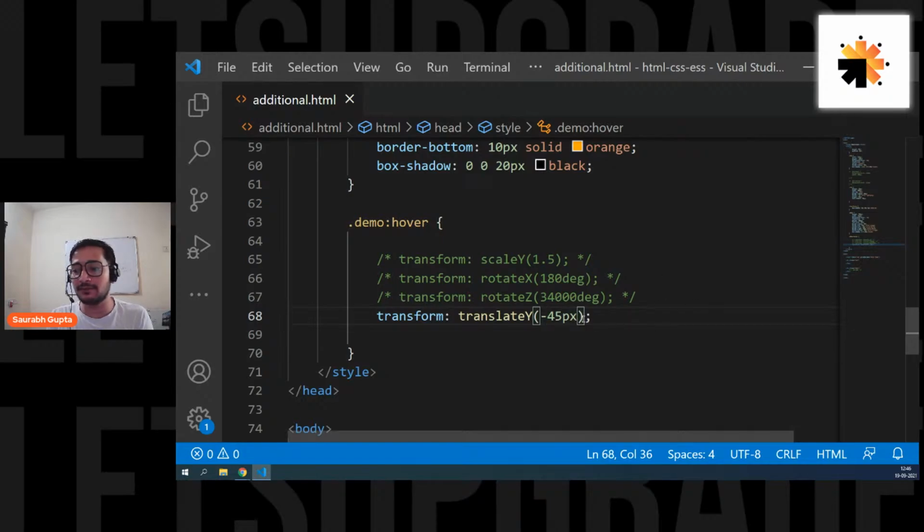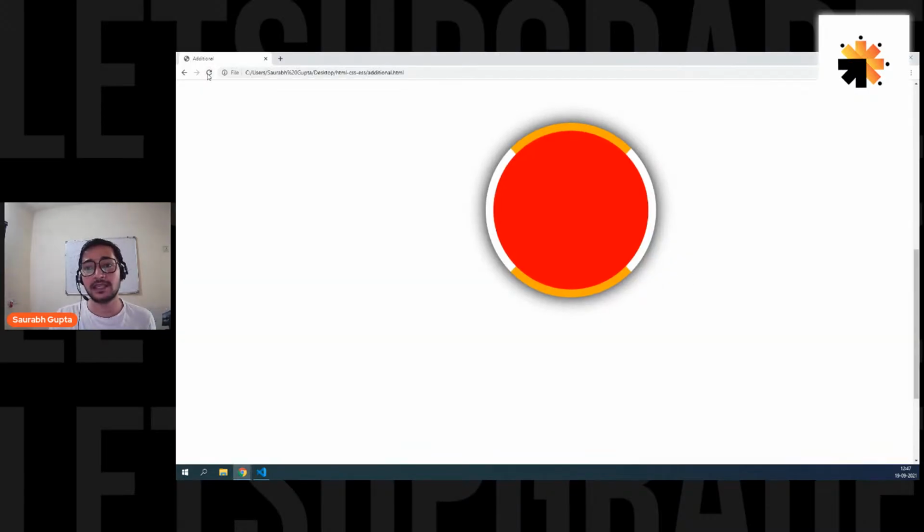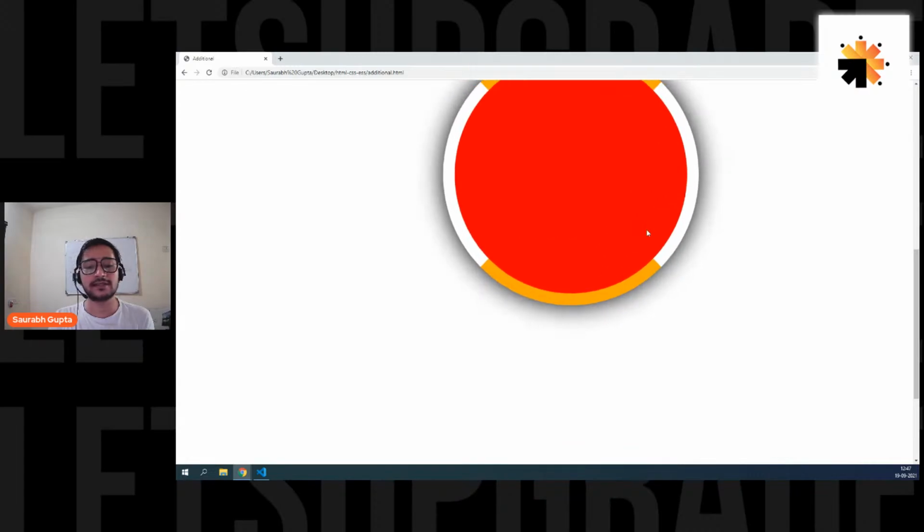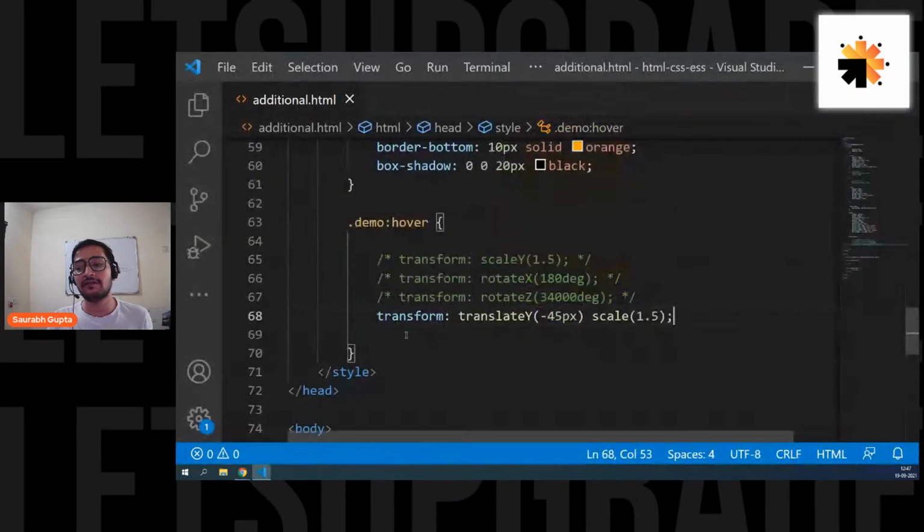Can we use more than one transform in one element? Yes, yes, yes. If you want to do that, you can do this. Always do it in the same property. Don't use multiple properties. See, Mudad, if you want to do that, write transform and then write all the functions by just giving a space. So translateY this and give a space and scale again. Use it in the same transform like this. So now it also moves and it also scales. Never use multiple transforms. It will override it.